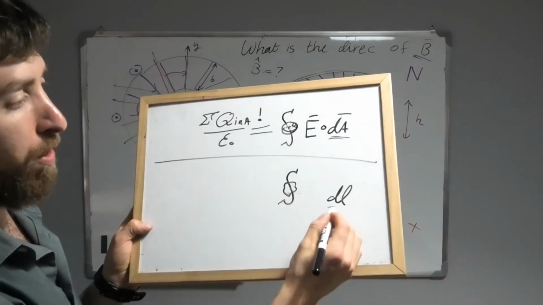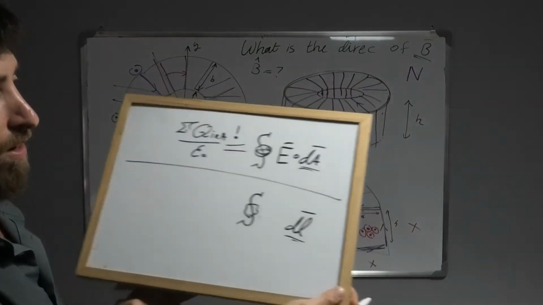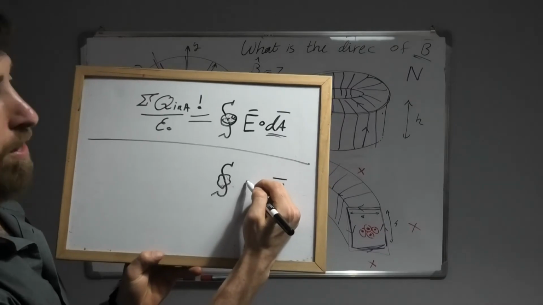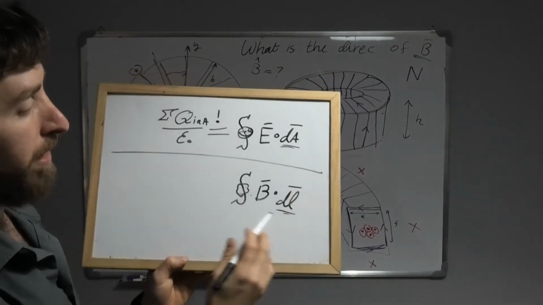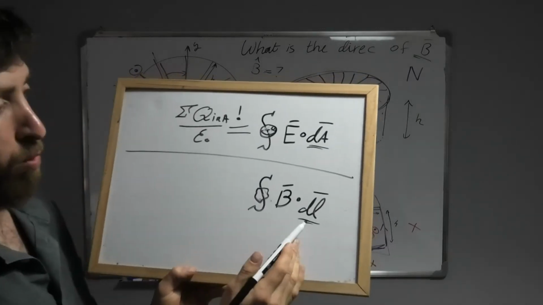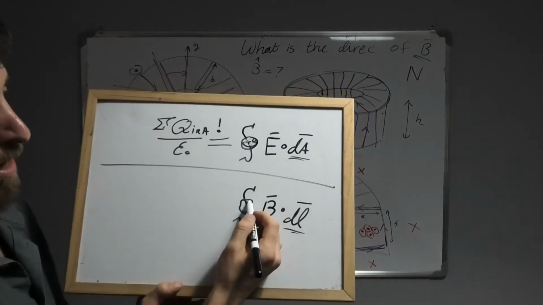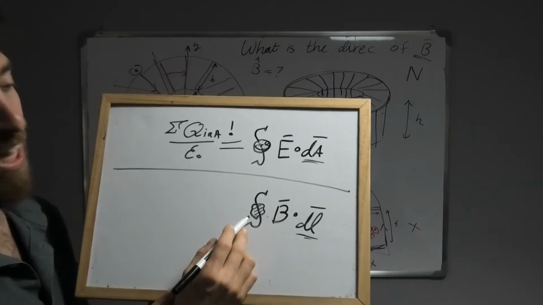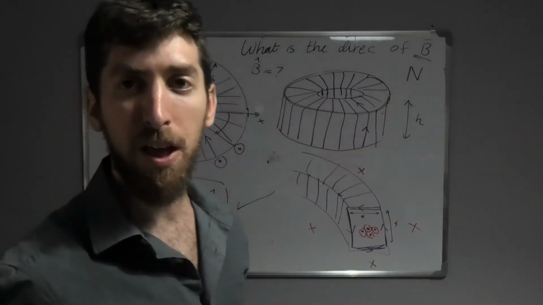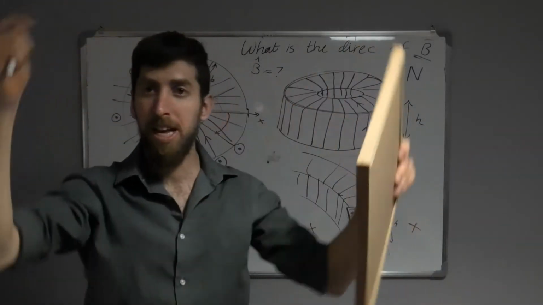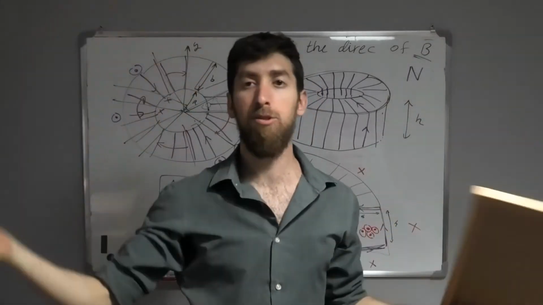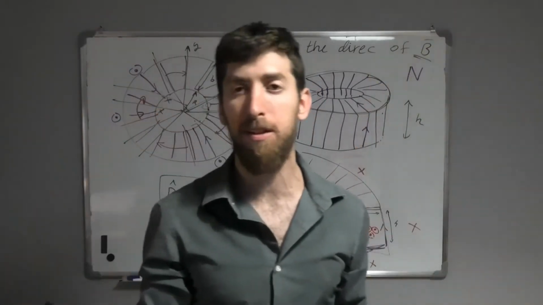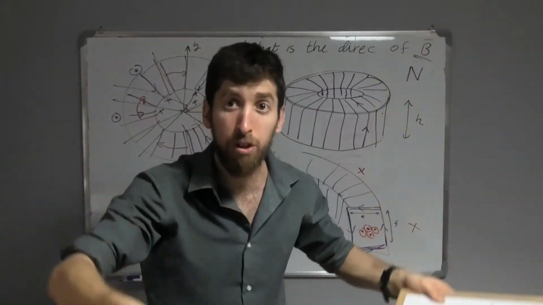This is the reason I'm going through this line. This is dl, this is a vector. And here inside, I'm gonna have B, the magnetic field. And I'm gonna do a dot product, okay? And here what's happened, what I have inside this loop, I have some area. Think about it, that if I have a strange loop, doesn't matter, a square, a circle, a trapezium, it doesn't matter. And I take this and put it in water with soap.